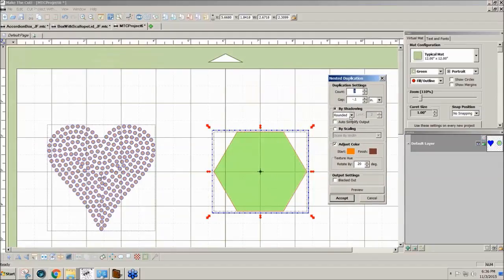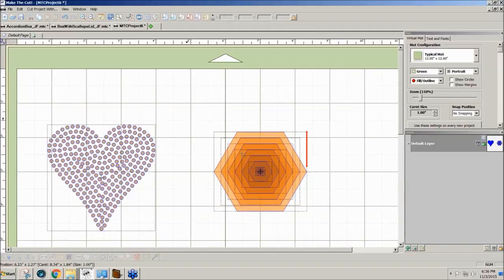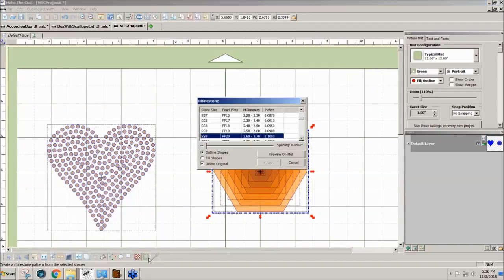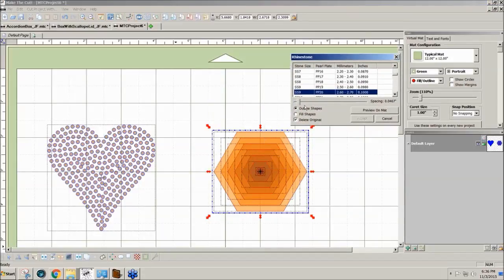I had been on scaling at that time, and I had 6 or 7 at -0.2, I believe. And then the rhinestone preview.